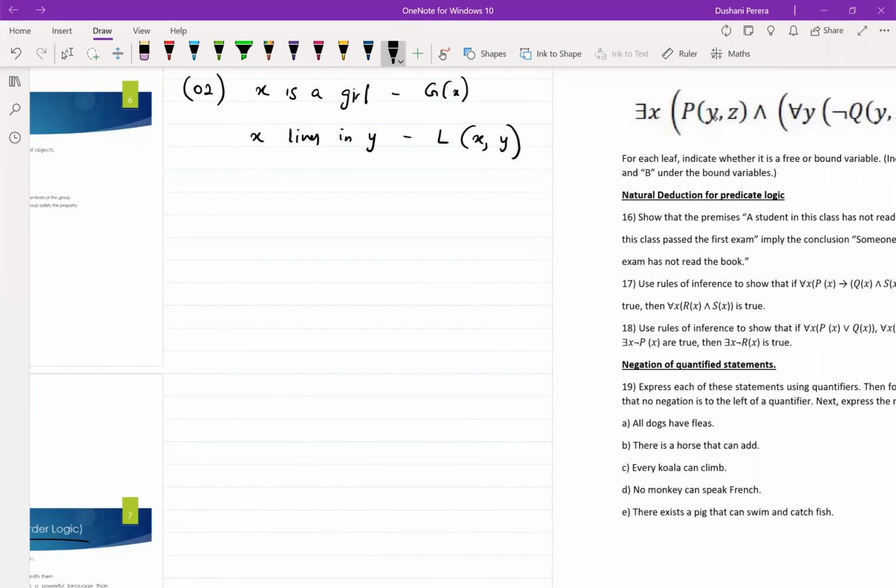Okay, then what does it say? Every girl in Constantinople. So for all X, every girl in Constantinople, we make a plus: she is a girl plus she lives in Constantinople.